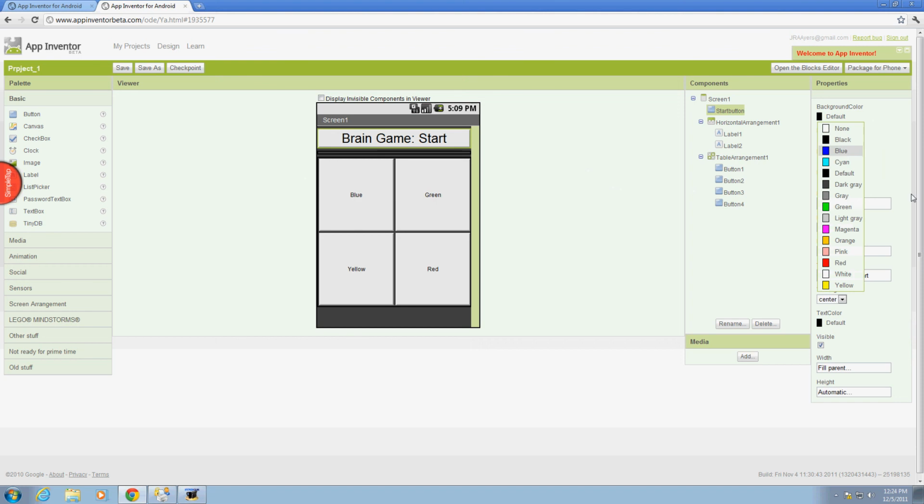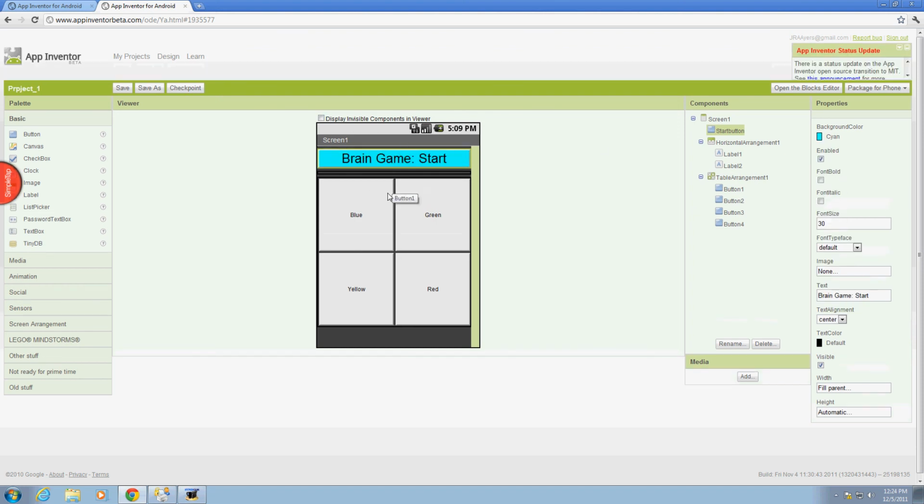You can change your colors on these. We can do a blue background with black text. And then for each of these buttons, you actually want to do a different color than what it says in the box. That's the whole point of this little game. So if it says blue in the box, you want it to be some other color. So right now we'll go red. We can change our font size to be a bit bigger.